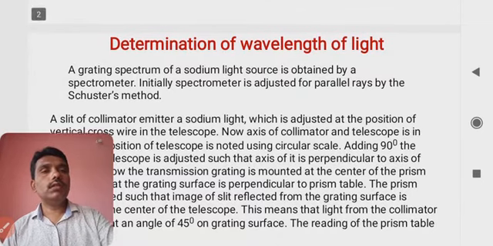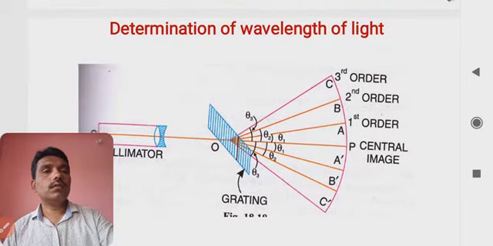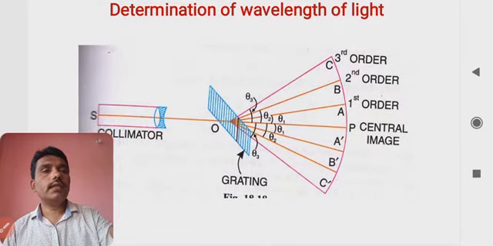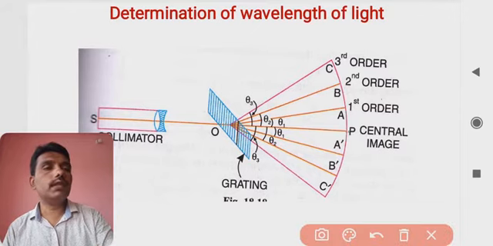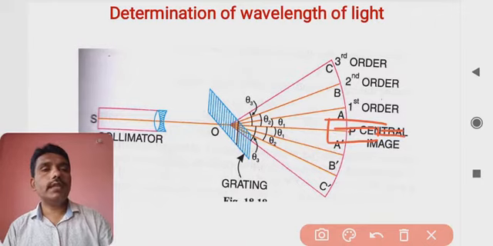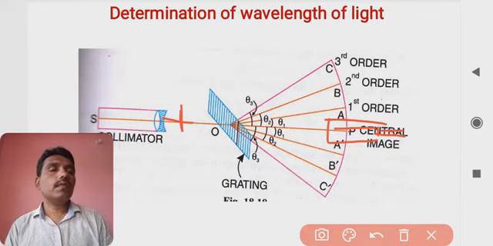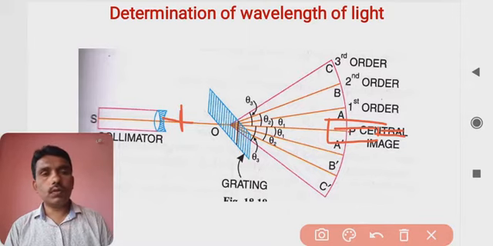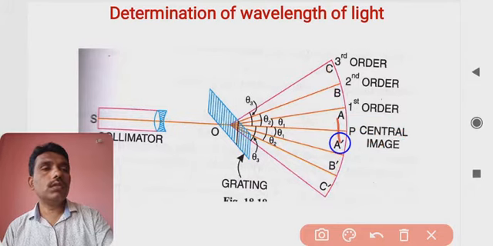Initially, in the first stage, the plane diffraction grating is not introduced. At the beginning there is no plane diffraction grating, and through the telescope you can see the straight line of the slit, the bright light spectrum. Through this telescope, sorry, the screen here is nothing but your telescope, and through it you can see the central bright maxima.